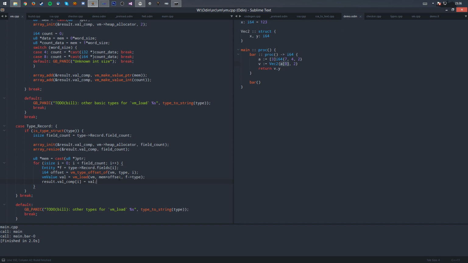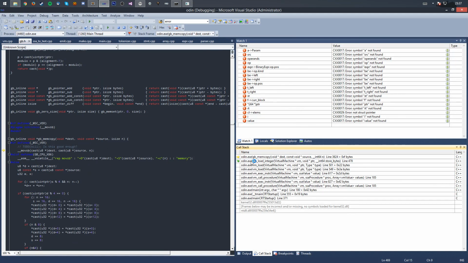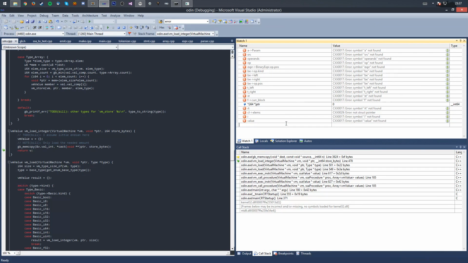Okay, so there's a crash going on. So we got that, and why is that crashing? Where is it crashing is my question. It's loading the integer. Is that a valid pointer in memory? I don't need to write cast. That's my syntax. That's going to be 0, it says.